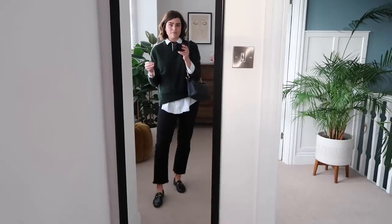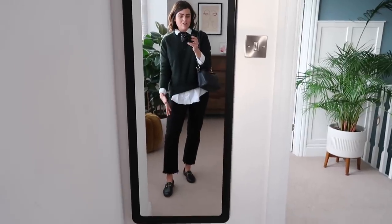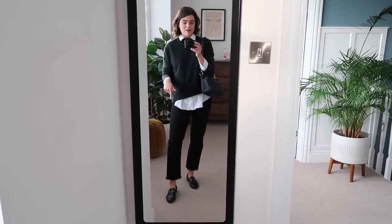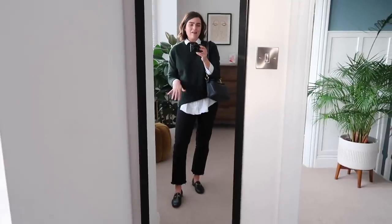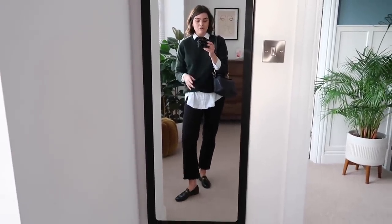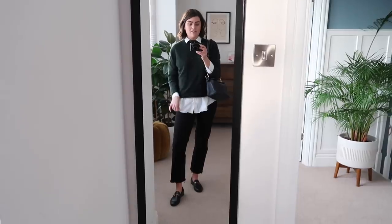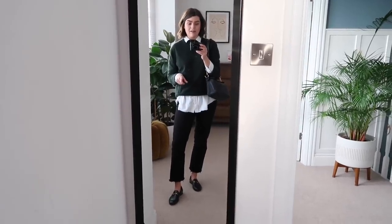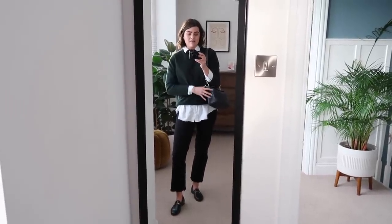I will admit that I did try it with the socks and I know my limits — I am not cool enough for this outfit with the socks. Without the socks was definitely a better look on me. I've got the Gucci loafers on again, these are the Redone high-rise stovepipe jeans — I was wearing them in blue earlier but now I'm wearing the black pair. This is the And Other Stories oversized shirt again, just underneath this And Other Stories bottle green, slightly oversized cashmere knit. They actually still have it in stock this year — it's such a nice, well-fitting piece.